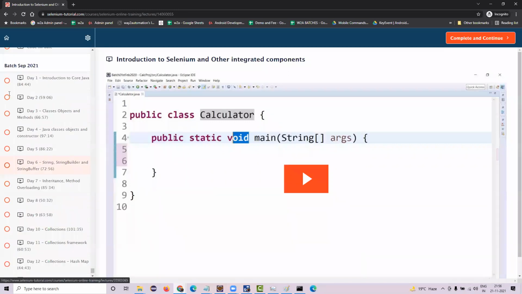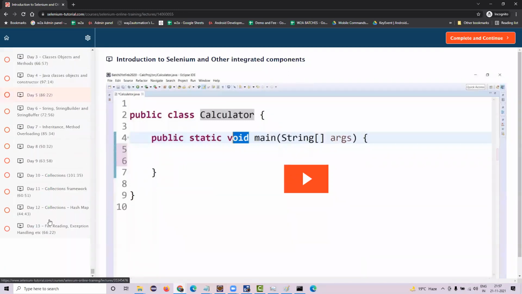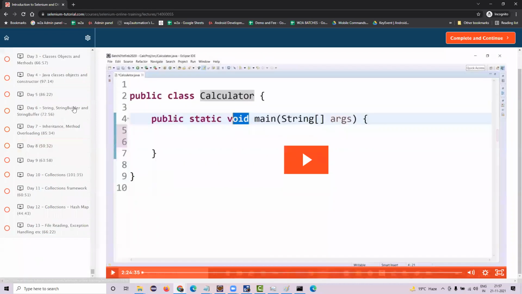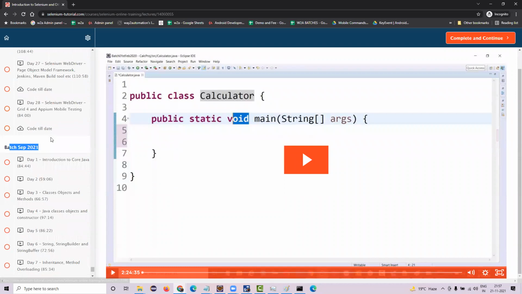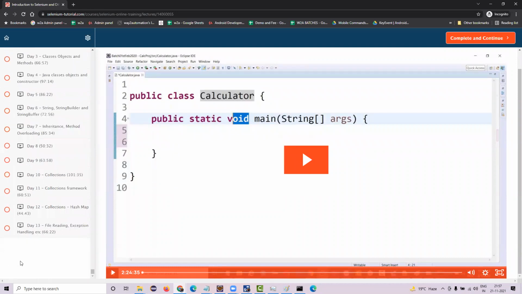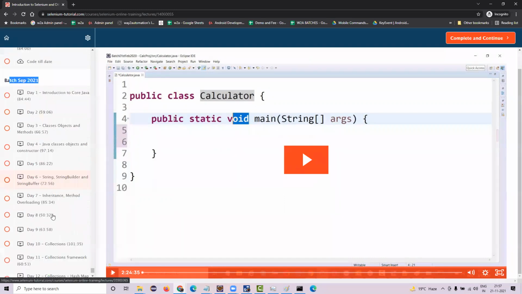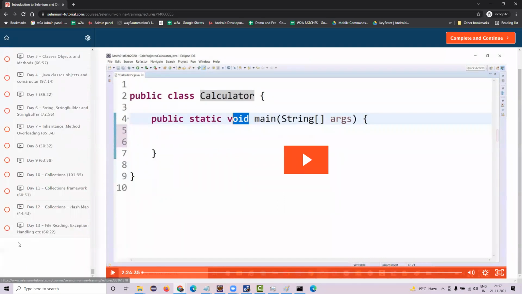This batch was done with the Java sessions, so Selenium will be added from here. For the November batch, which is going to start with Java, I'll be adding a new section over here. We're going to upload the Java sessions from here. Today's and yesterday's sessions, you're going to find over here as day 14 and 15.